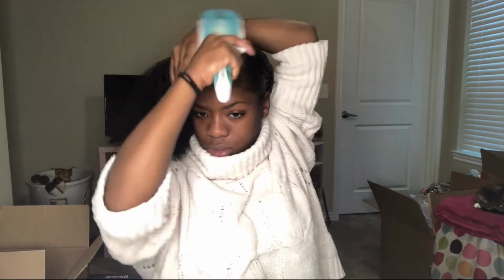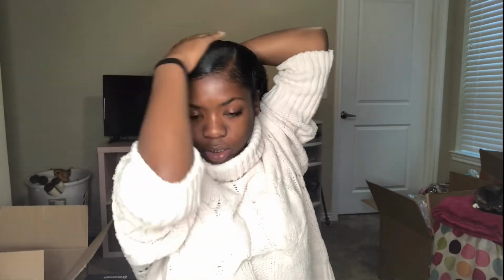I'm gonna take it and kind of just to the front just a little bit. Don't worry about how your edges look at the moment. We gonna get into that in just a second. Give me a second. So what I'm gonna do is just take a little bit of gel, just a little bit. All right, so after that, these two things is gonna be your best friend when you're doing your hair.